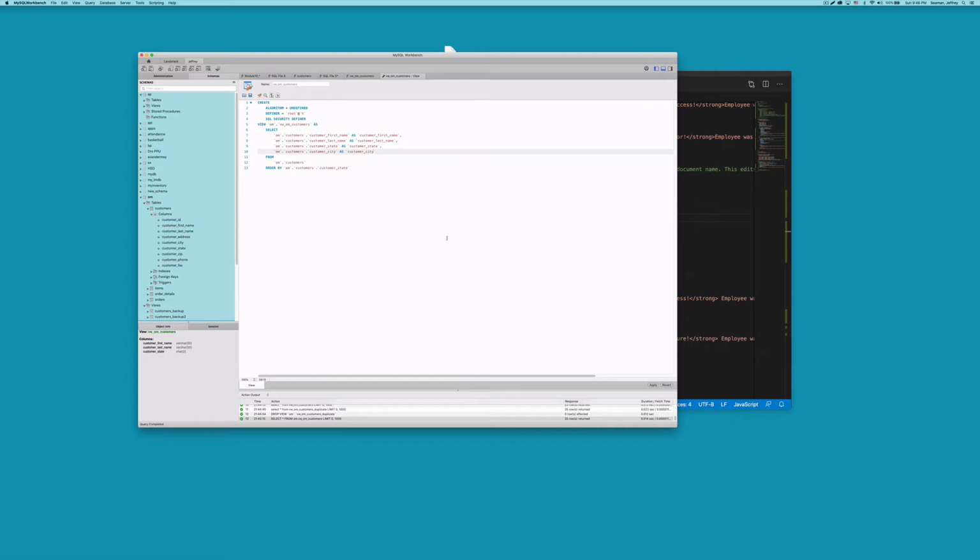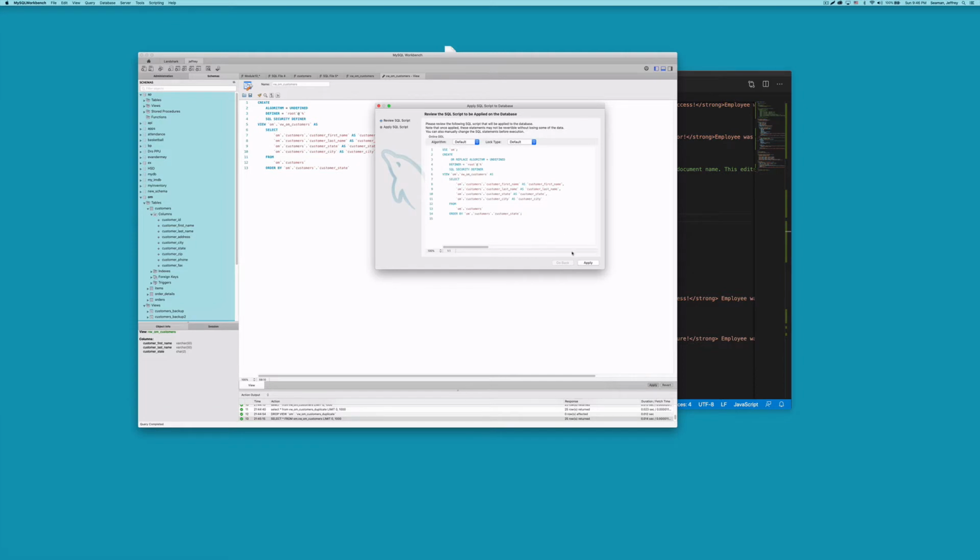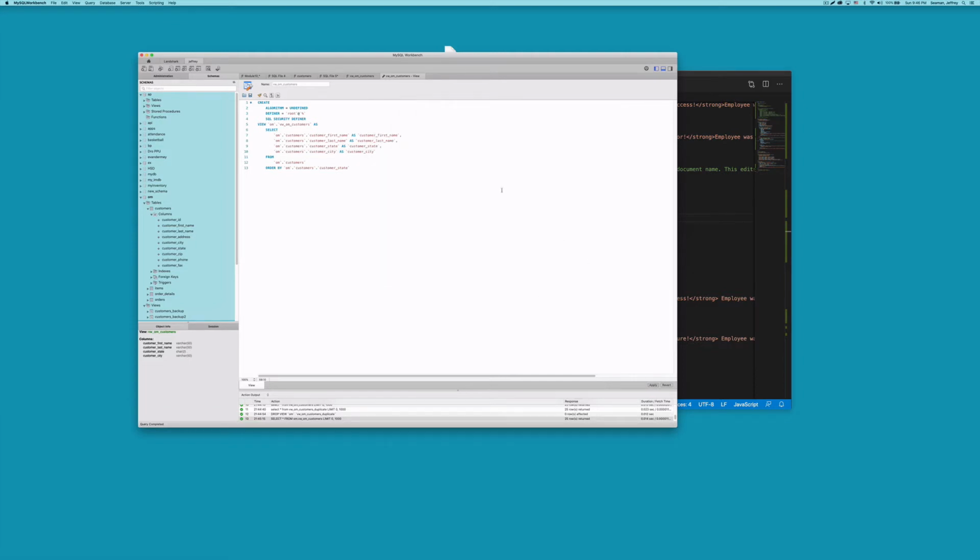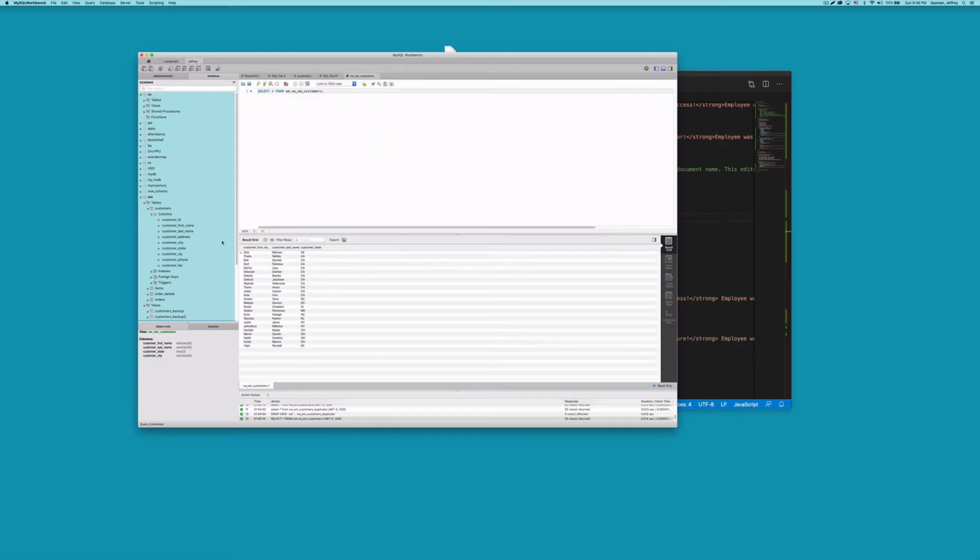Just like that. And then hit apply. Boom. And that's it, it's done. So then how to test it, close out of this, run this query again. Look at that, you got city. That's it. So that's how you create a view.